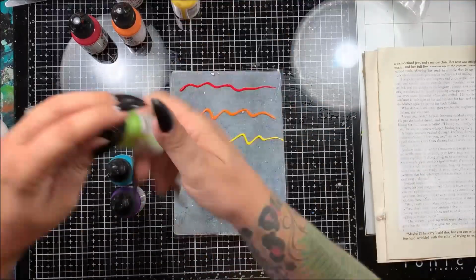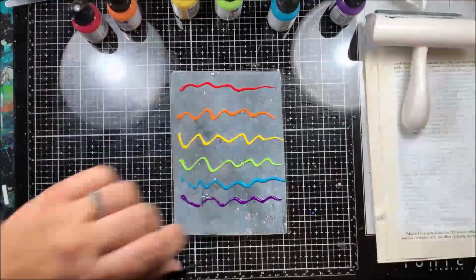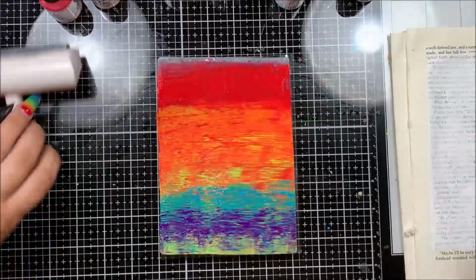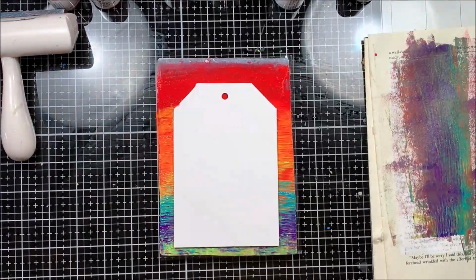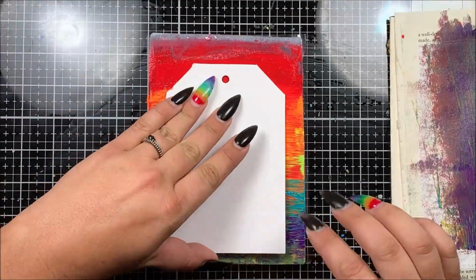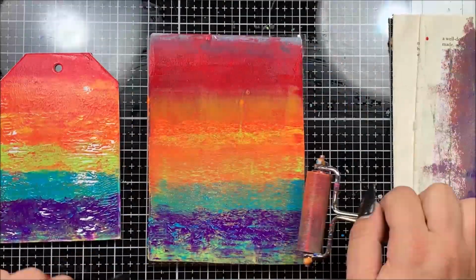I am going to use a mat board tag from Artsy and just put that right down on the paint and pull a print just like that. No gesso, no nothing. Slap that bad boy down and pull it up. So after I pulled that up, I had tons and tons of paint left on my jelly plate. So I just blended it all together again.